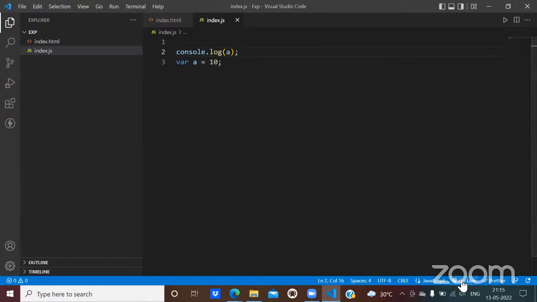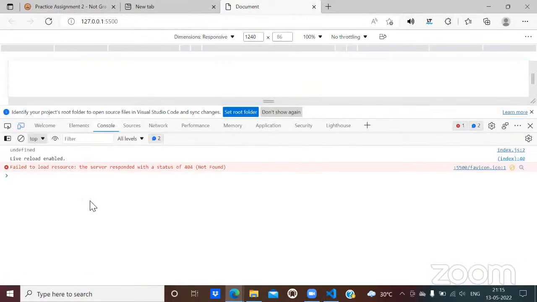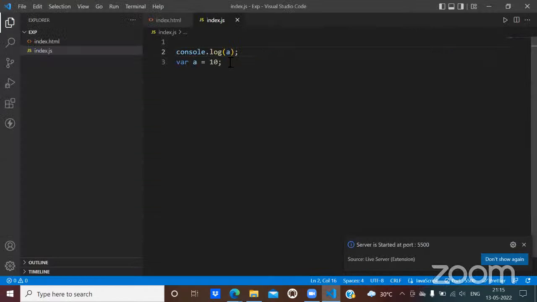Okay, I'll quickly go live and then we'll see what happens. I'll just open the console and see what happens. Okay. So if you see here, it is basically saying undefined. What we did here was that we tried to access the value of a variable named a. After that, we provided the declaration and initialization part of it. So we are not able to access the original value, but still we are able to access the variable. That means it is not giving us the error. That means this variable is present somewhere in the memory. That's why we are able to use it.